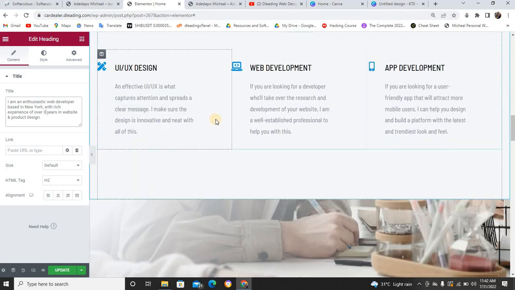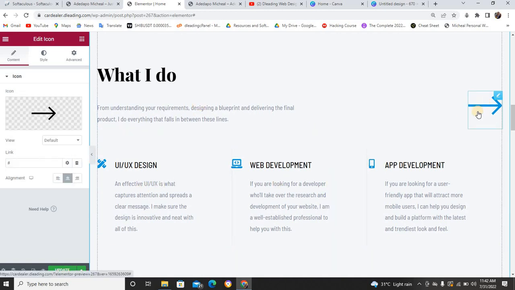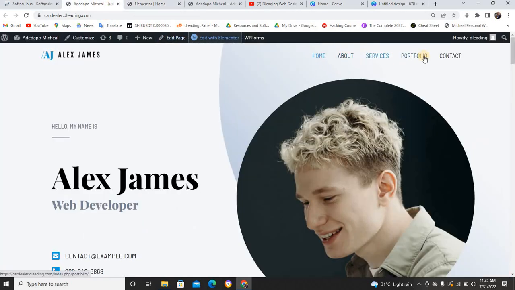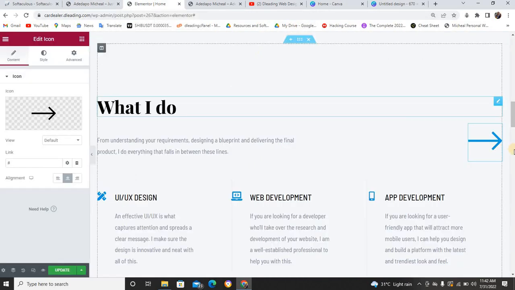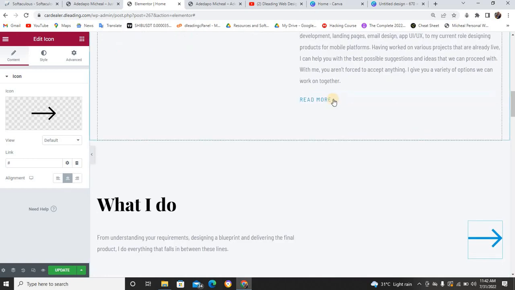So now you can change here. Here is talking about your skill, what I do. You can talk about what you do here. If you want to link this, now if I were you, if you want to use all these, about, service, portfolio, and contact, that means you will link like this place now. Okay, like this place where you see read more.